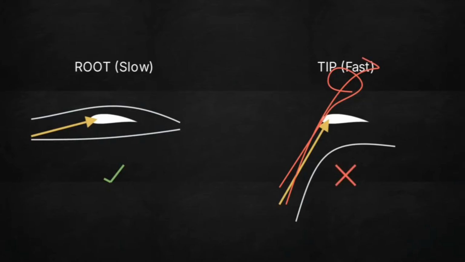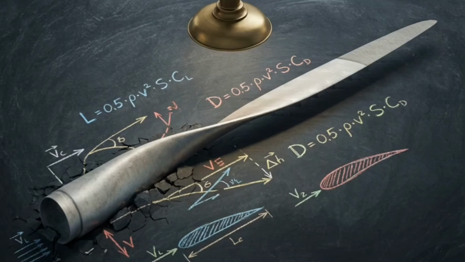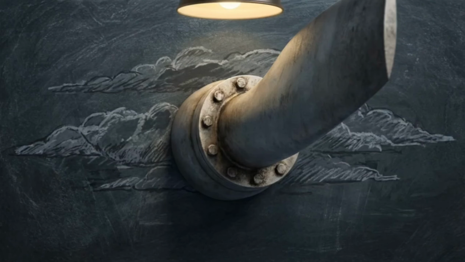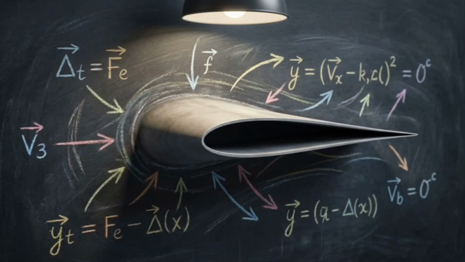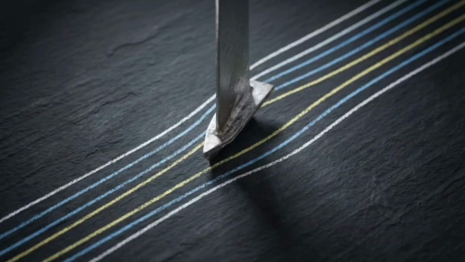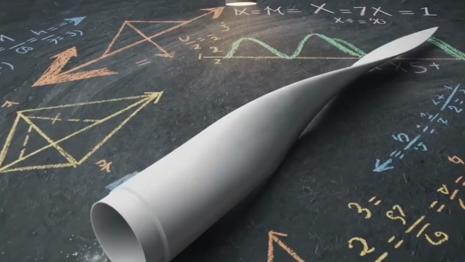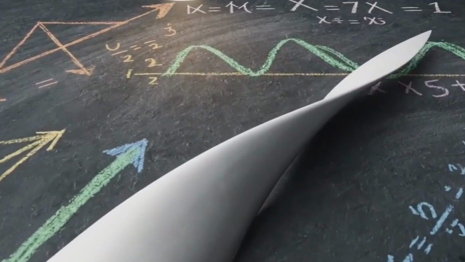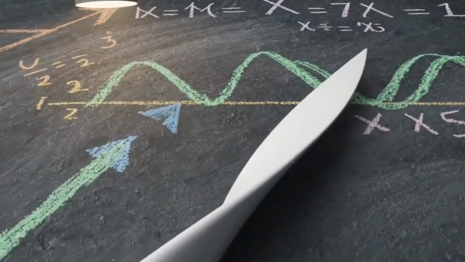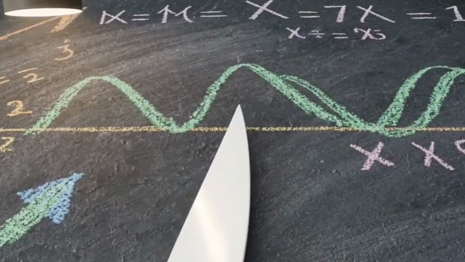It maintains a functional angle of attack at the slow root, but completely stalls at the fast-moving tip. Solving this aerodynamic problem requires a continuous physical twist built directly into the blade's mold. The thick root of the blade must be pitched aggressively into the oncoming weather to catch the dominant true wind. Moving outward, the tip of the blade must flatten out entirely to cut through the dominant rotational wind it creates itself. A single blade is actually a continuous series of distinct, precisely angled airfoils, mathematically stacked to extract uniform torque across a chaotic gradient of velocities.